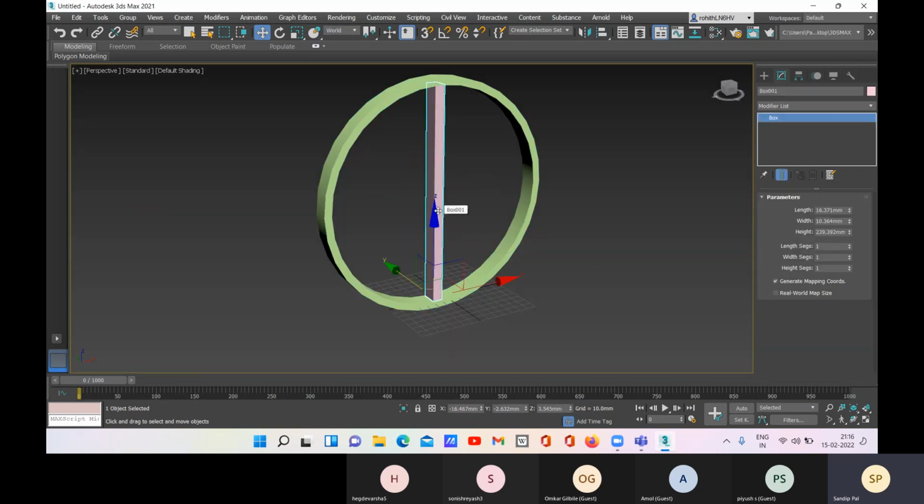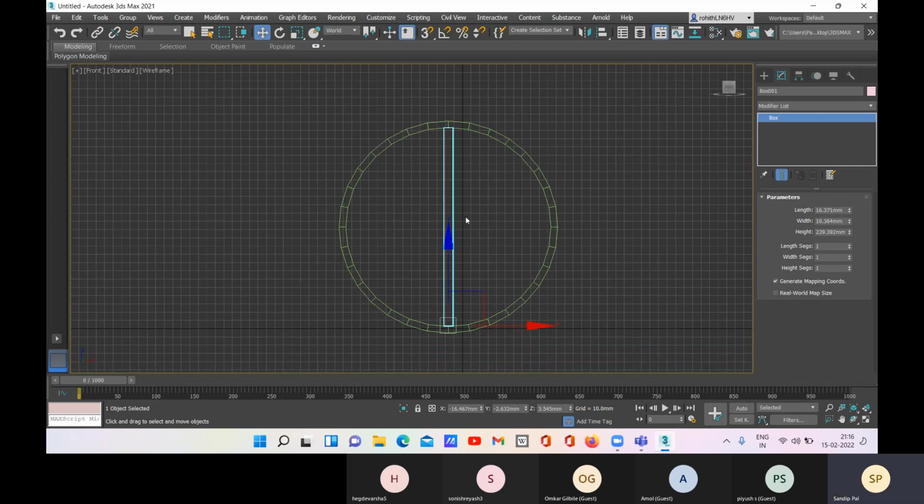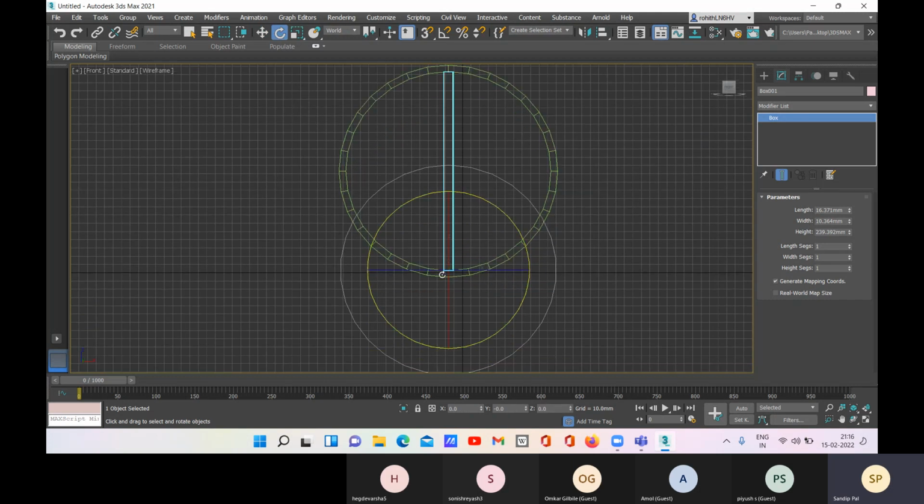Okay, now suppose I want to create some more spokes with the help of this, right? So for that, what I need, let me go to the front view there. Now if I go for E and rotate, now you see that the pivot is placed based on the minimum surface of this object, right?